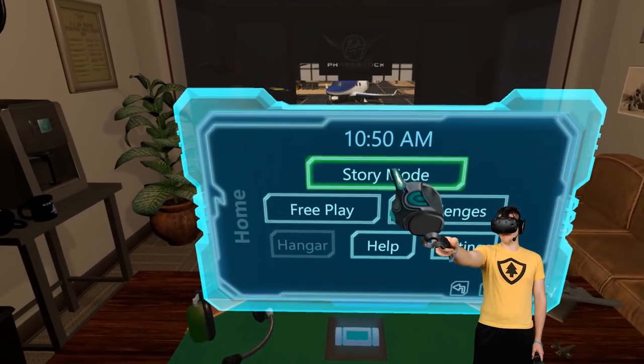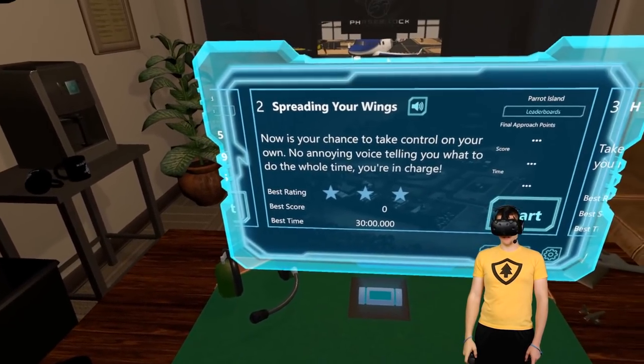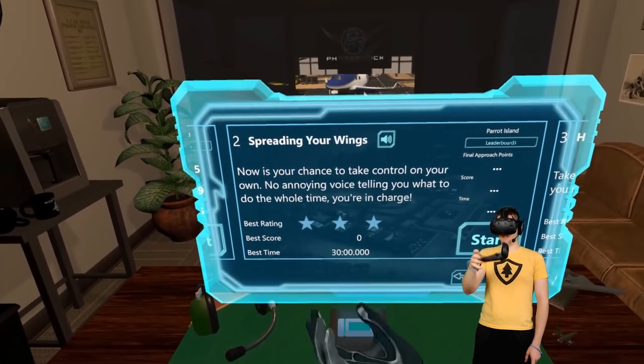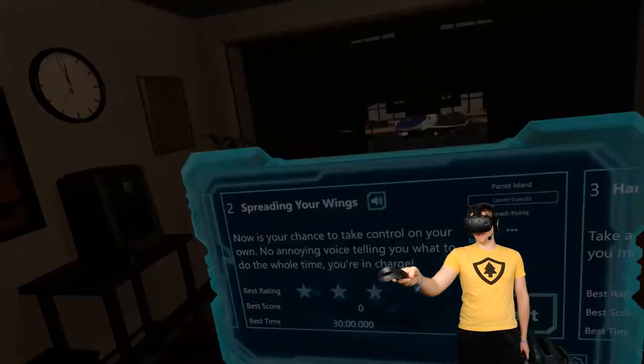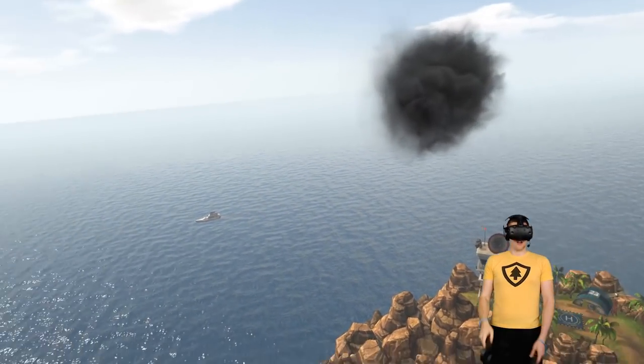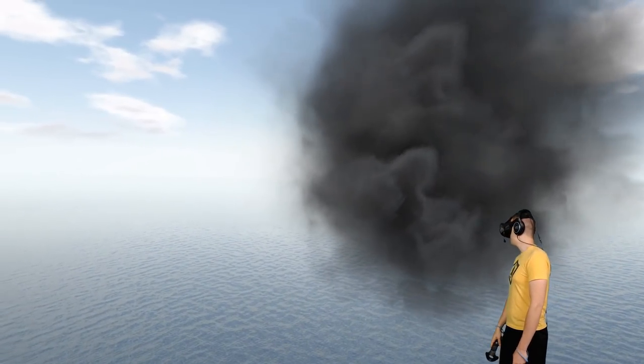Cool. We're going to go back to Parrot Island and let you have a go at running Parrot Island things on your own. Alright, now is your chance to take control of your own, no annoying voice telling you what to do the whole time. You're in charge. Aw, I'll miss you, Nigel. We're going to set you free and let you manage the runways all by yourself now. Oh boy. No reason to panic. You can handle it.